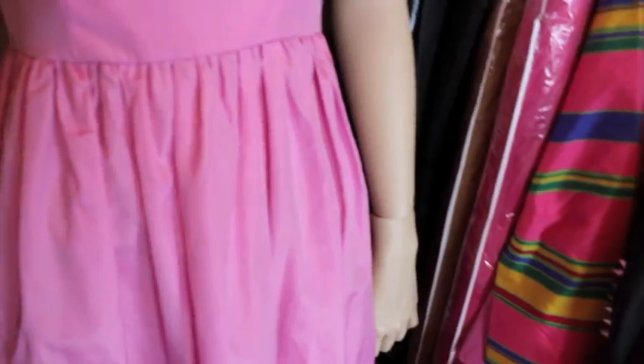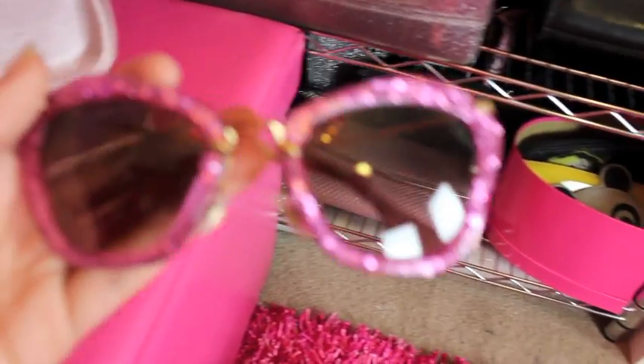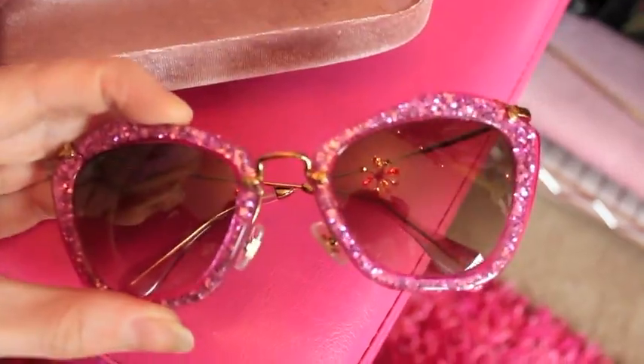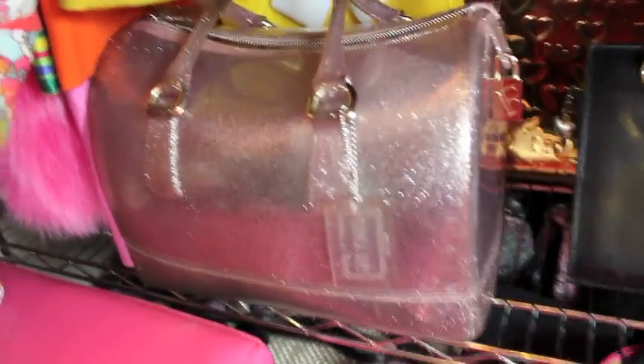I keep the mannequin in my house when I'm shooting clothes. Down here I keep a stool for getting up to the top of the second wardrobe, and underneath are spare hangers. This is my new pair of sunnies by Mimu — I'm so in love with them, they're gorgeous. Down the bottom I have some of my smaller bags: a box with little coin purses, some glam mesh going-out bags, vintage bags, Yves Saint Laurent makeup bags, and Anna Sui. At the top here is my Furla candy bag day bag, which has been amazing. I've also got a Ted Baker bag, my Marc Jacobs mirror bag which is sick, and my Moschino handbag which is a really good day bag.